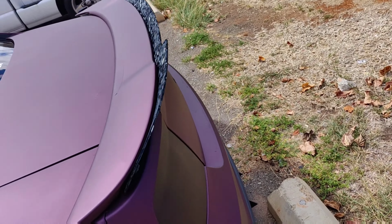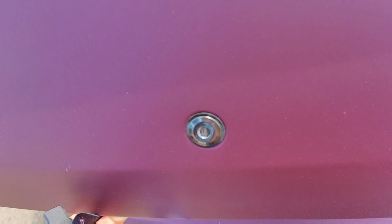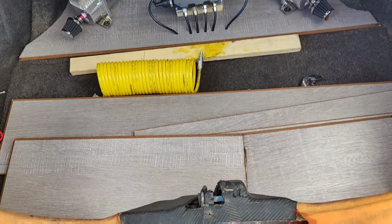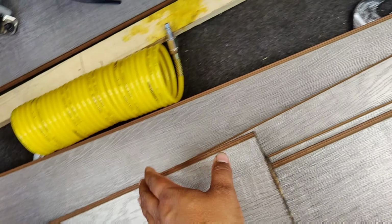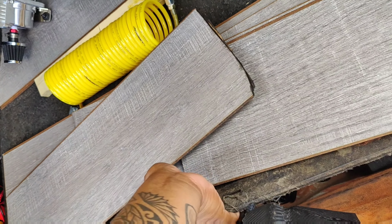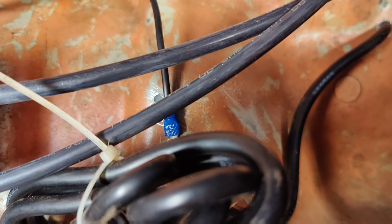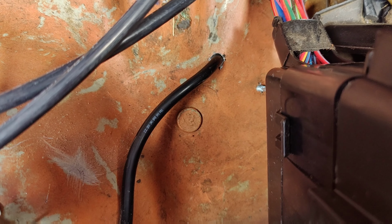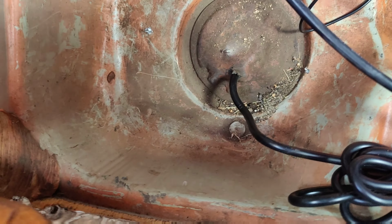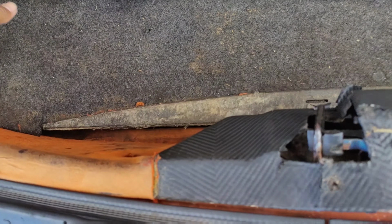Alright, guys, so I did finish setup, as you guys seen from the previous clip, but yeah, I didn't show you the trunk setup. Hold on. Sometimes that button is tricky. Don't mind this, I gotta fix all this again. I didn't really get the time to get back here and put my floors back together, but yeah. So that's where I got the thing mounted. Round wire right there. And then hose drilled into the trunk. And there. That's the wires that goes to the spark plugs. So yeah. Pretty simple, clean setup.